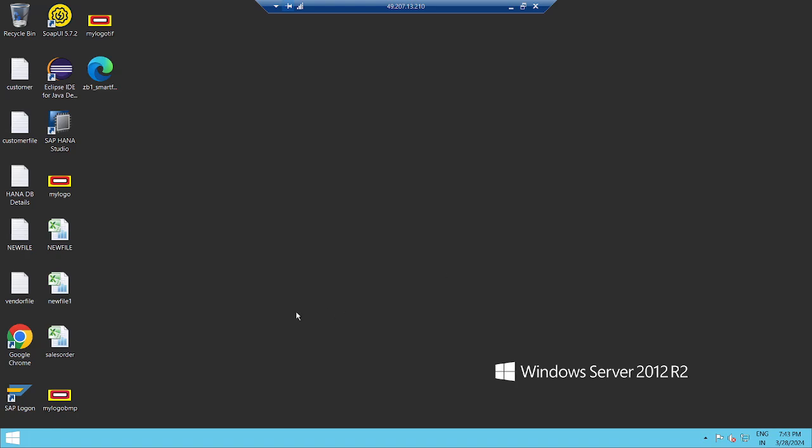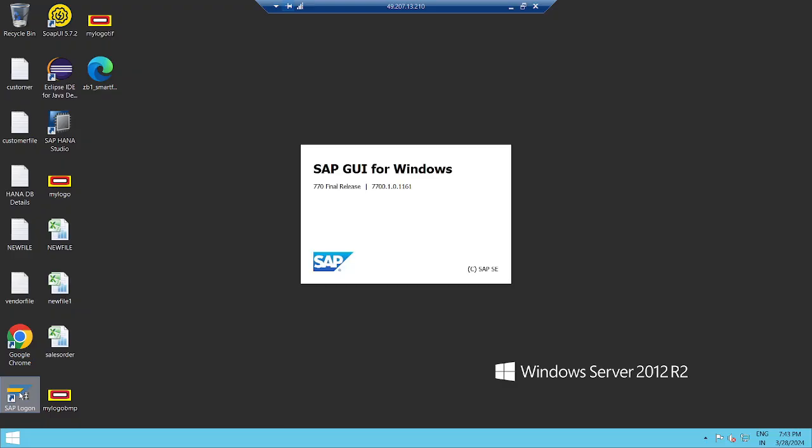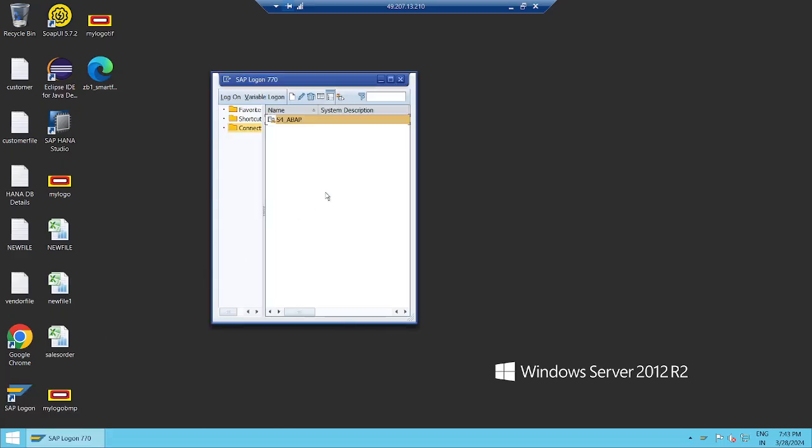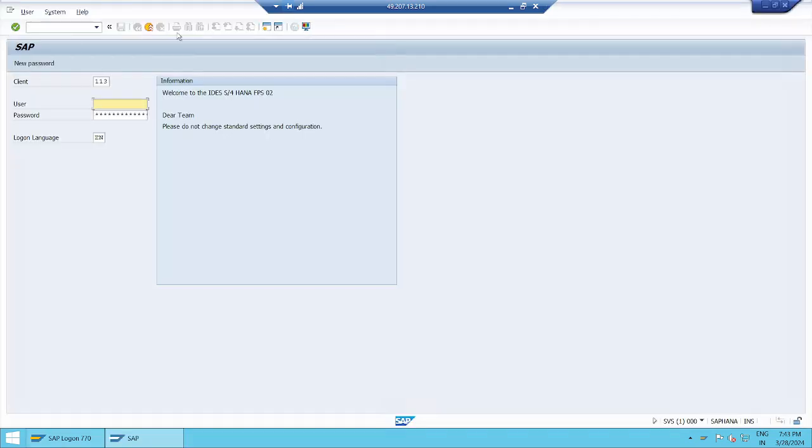So it's most secure. From there, again SAP GUI. Once you do the SAP login, GUI for Windows also has versions. 7.70 is the latest one, 7.8 also came. Like here you have S4 Hub ABAP. So you have to place the cursor on which server you want to log in. Place the cursor, then double click so that SAP is going to show up.